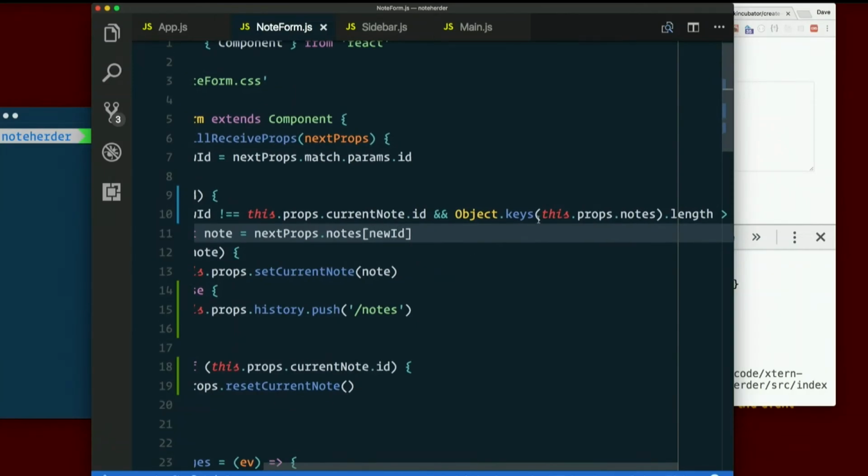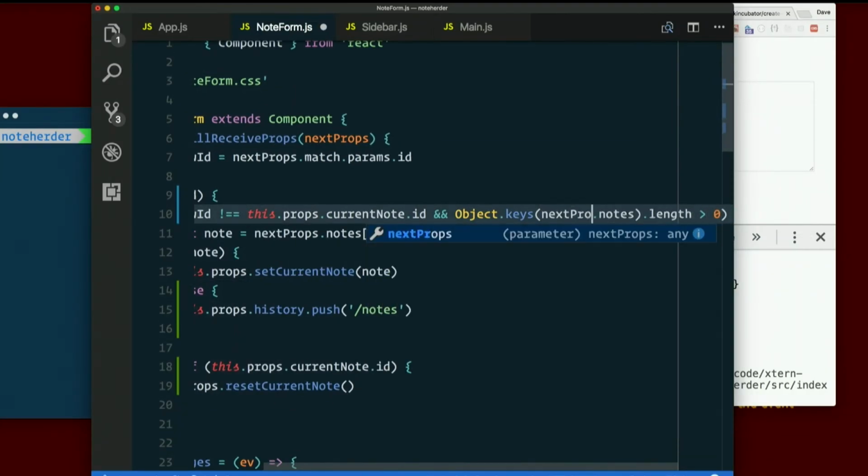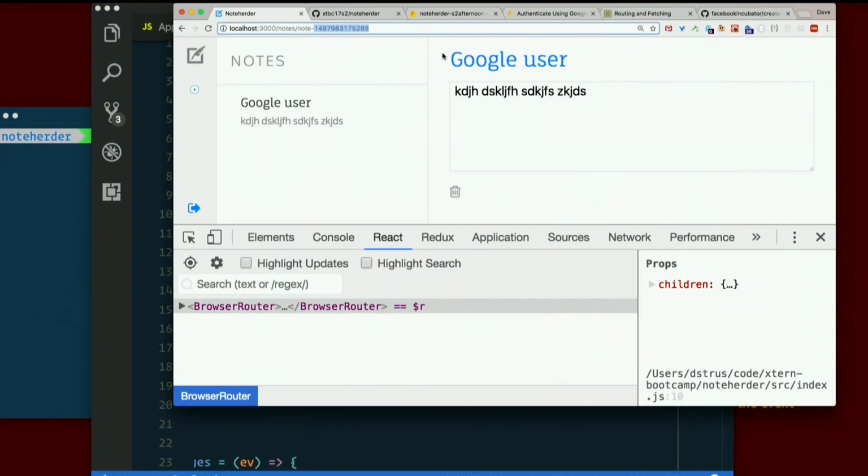Oh, it's next props. Anyway, next props. Not that that should totally keep it from working, but now it loaded it up. Okay. If I visit a fake one, it does redirect me.